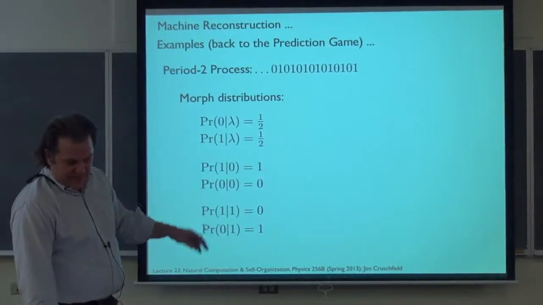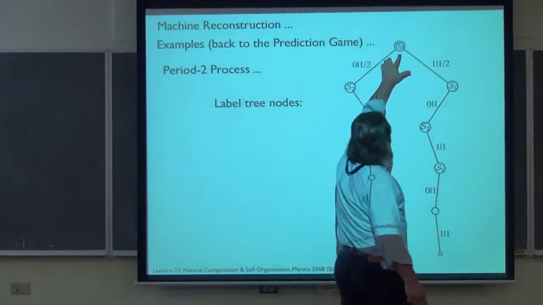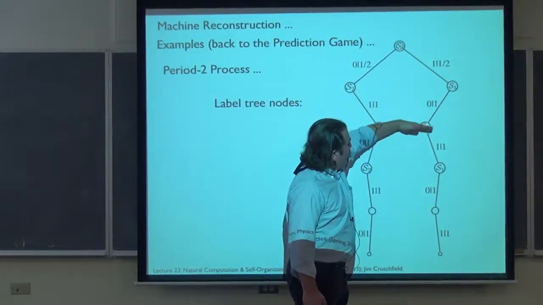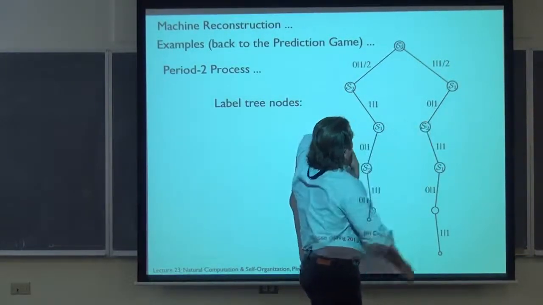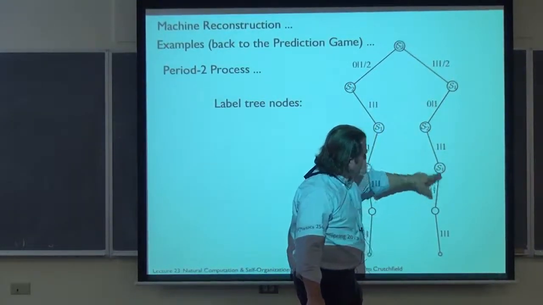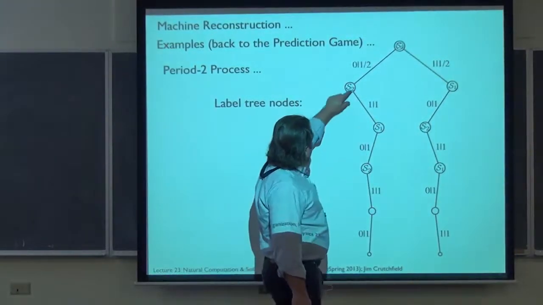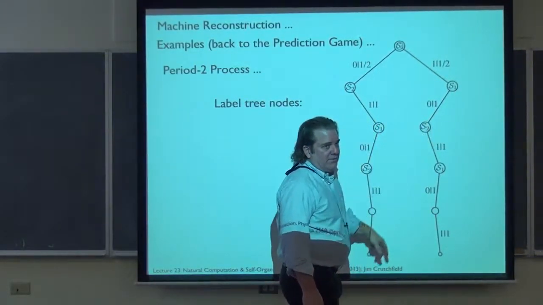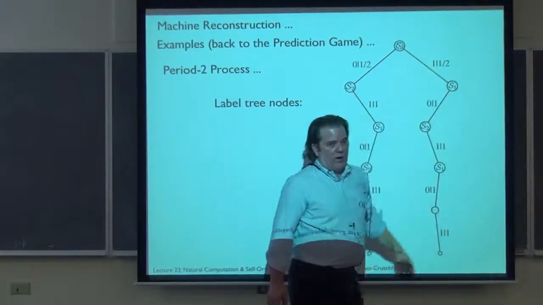So I go back, label all the transition probabilities, and then I put the causal state names at the tree nodes that have the morph hanging beneath them. So I have S0 here, because it's this Bodini thing. That's the only place it occurs. And then I have S2 here, and S1 here, S2 here, and S1 here, and so on, all the way down. So we know that S2 goes to S1 on a 1, S1 goes to S2 on a 0. However, S0 can go to either S2 or S1 on a 0, 1 with fair probability.